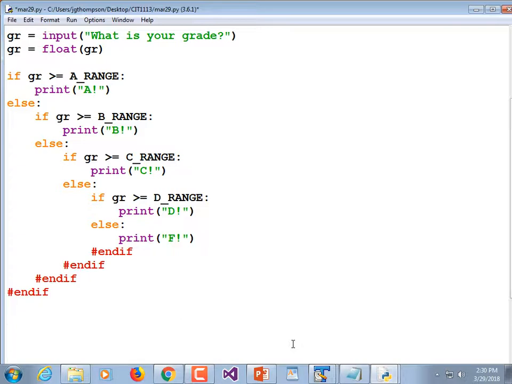Hopefully by now the logic looks pretty clear. You see how it's going to generate A, B, C, D, and F. And if the professor ever wanted to curve it so that 80 and above was an A, they would just go and fix those constants up at the top. So 80 was an A, 70 was a B, and 60 was a D, that kind of stuff.